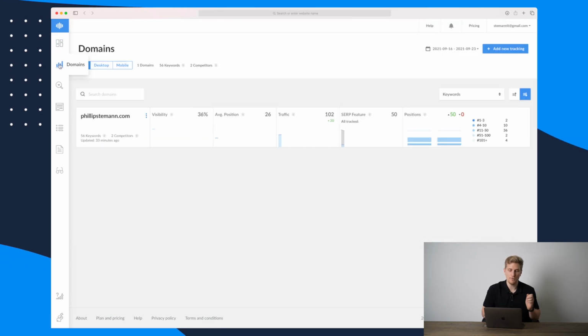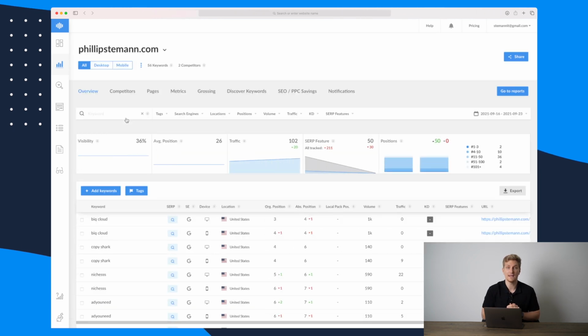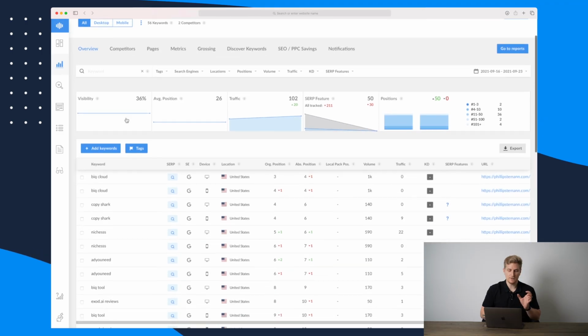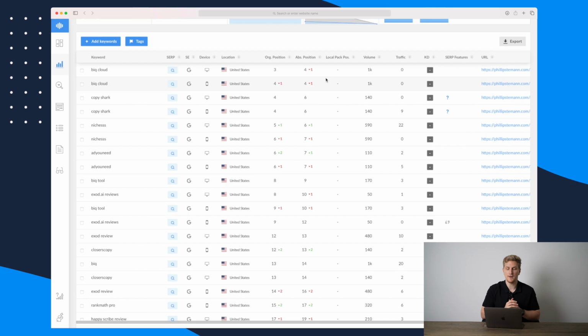But now let's just jump over to domains, because this is my domain and this is the domain that I'm tracking keywords for. When you plot in your domain, Ranktracker actually suggests keywords to track, because Ranktracker can see that you are already ranking on some specific keywords and it would be interesting for you to track those keywords. That is a great feature, and that is because they have such big data sets that they are able to do that. Here you can see that I have added the different products that I have reviewed on my YouTube channel, and it's basically showing me information about these.